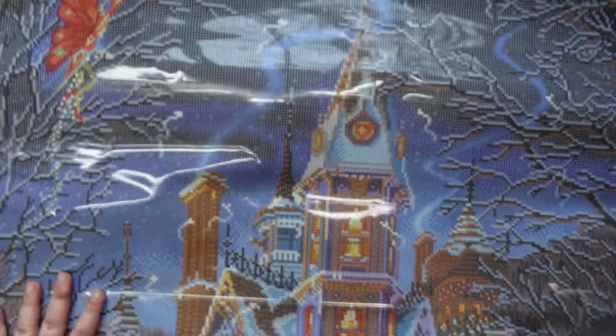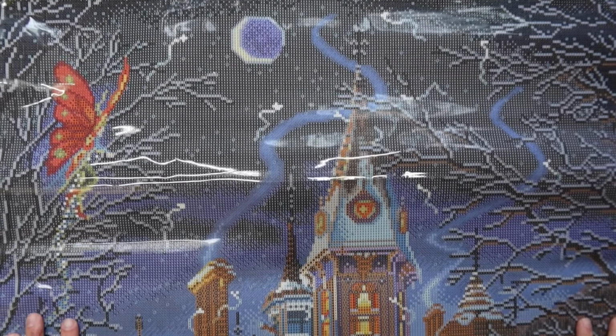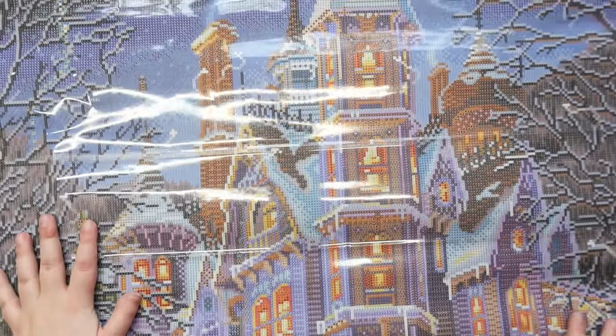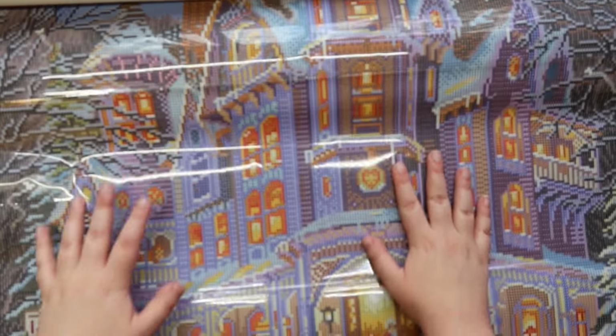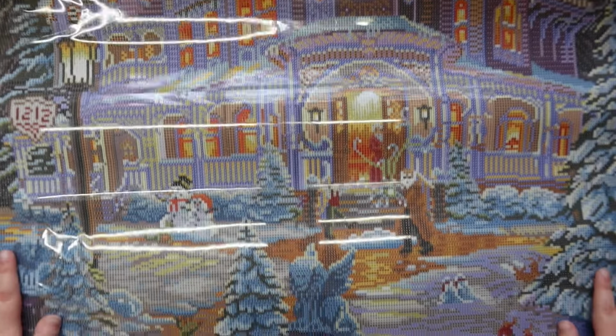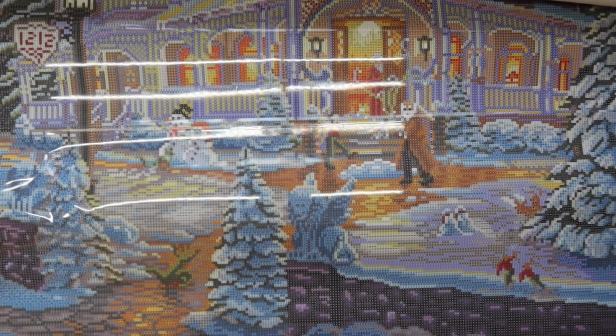You guys, first of all, I'm gonna give you a quick pan over of this canvas. Wow. I really love the Spangler Castles a ton. I think they're a lot of fun to work on. They definitely are a project when you decide to work on them, just because they are so big, but they are very fun.